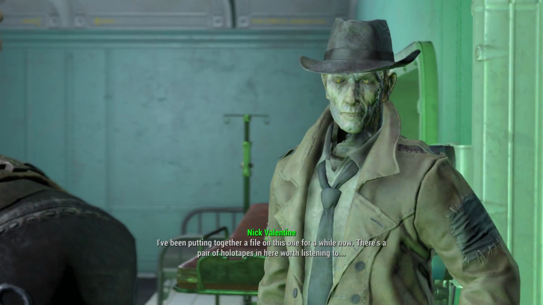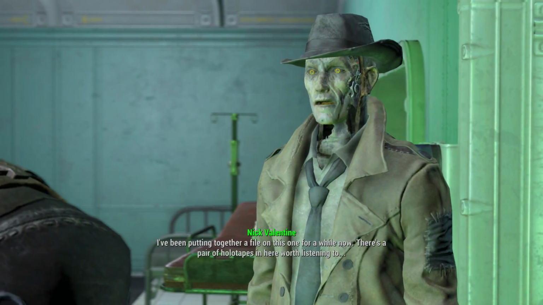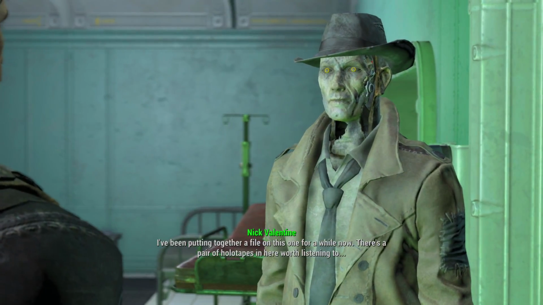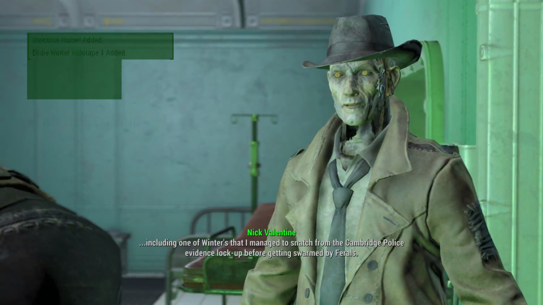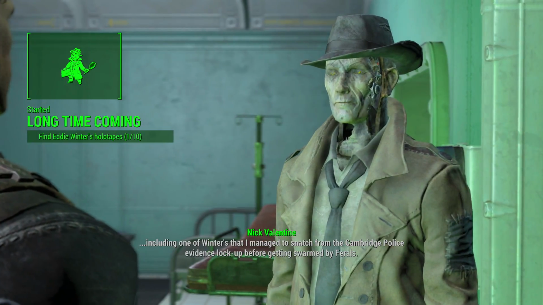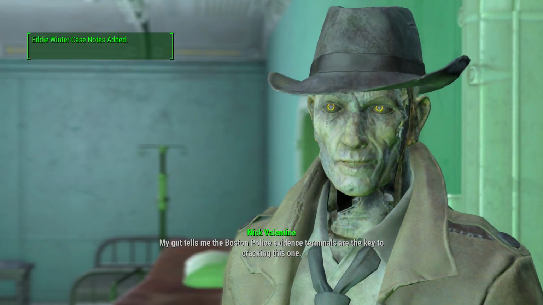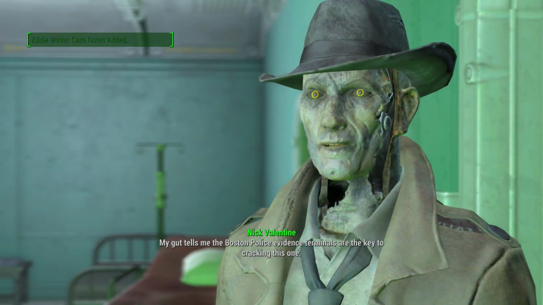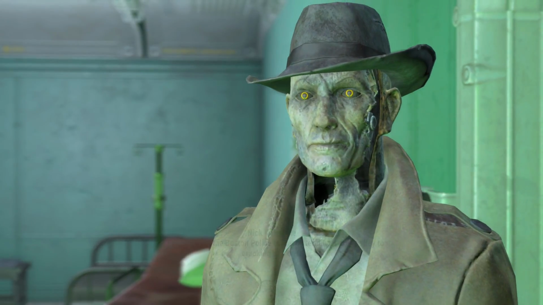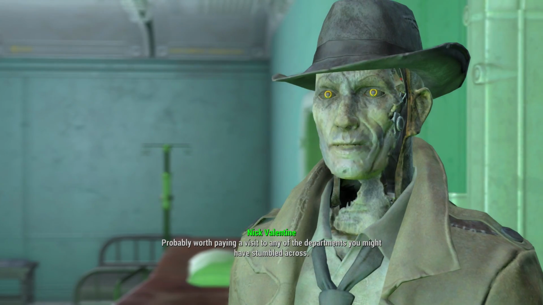This sounds like a very complicated quest. I've been putting together a file on this one for a while now. There's a pair of holotapes in here worth listening to, including one of Winter's. I managed to snatch from the Cambridge police evidence lockup before getting swarmed by ferals. My gut tells me the Boston police evidence terminals are the key to cracking this one. It's probably worth paying a visit to any of the departments you might have stumbled across.